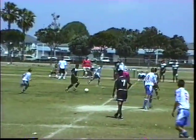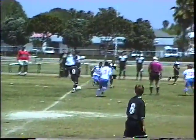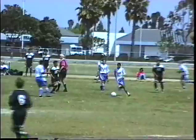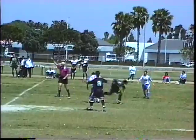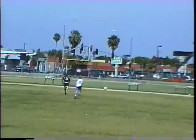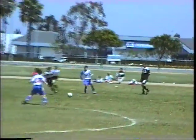Now with their lead cut in half, USA Red in the last few minutes showing the ability to keep the pressure on and then to cash it in that 18-yard box. Now the middle of the field there is Berdeja, and a violation against NHB. Berdeja started, working to the outside on a long ball pass sent to his teammate there, but Hovell couldn't get to it. Stolen away and sent up across midfield now. But USA Red defenders got the restart here.